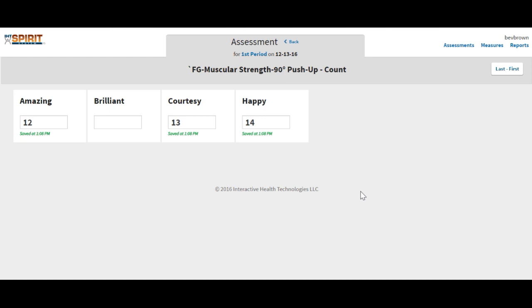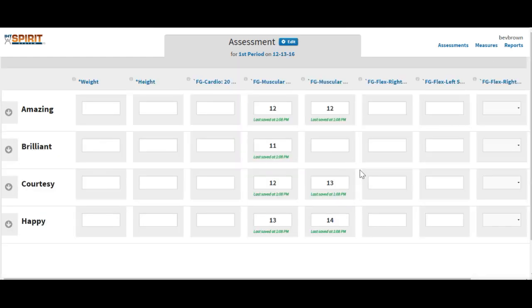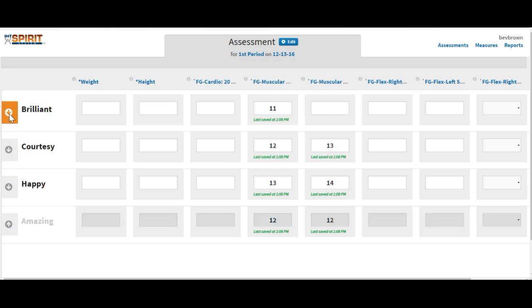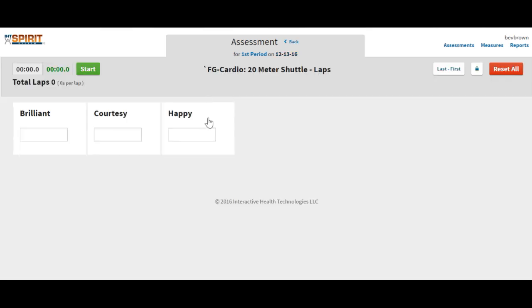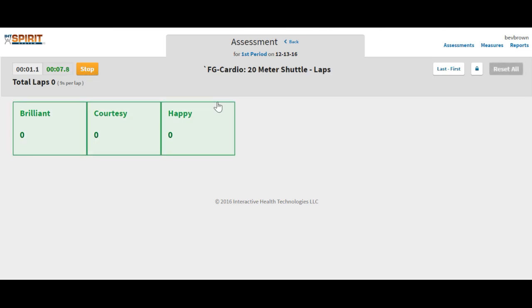So now if I go back, click the back, it's going to show me that Brilliant was absent and there was no data gathered on that day. Another quick reminder, if I have a student that is absent, so let's say Amazing is absent, and I'm going to do a timing test, it's important to keep them absent so that when I click on this assessment, I'm not putting data in a student that's gone for the day.